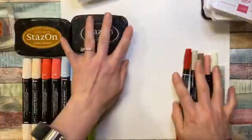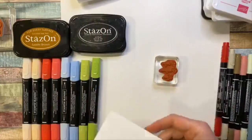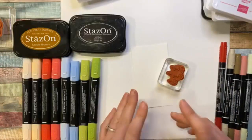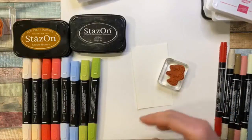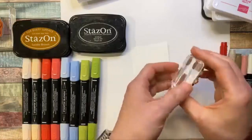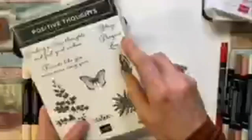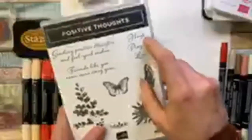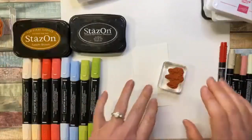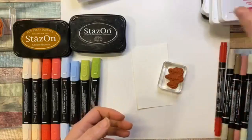Okay, so another little technique is I've just got a little sentiment stamp and some Whisper White here. One thing that sometimes we like to do is stamp using our markers. So if you wanted, like this stamp, it says hugs, prayers, and love, and maybe you just wanted to have hugs and prayers. So if you wanted to omit something, sometimes you want to color on it rather than stamping the whole thing directly into an ink pad.